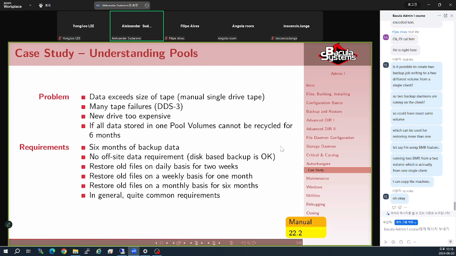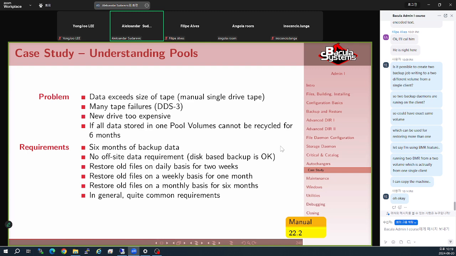And they wanted to be able to restore files on a monthly basis for 6 months, okay? So you should run your backups in 3 different frequencies. You should run backups once a month and keep those backups for 6 months. Then once a week, changes for the whole week, and keep those backups for 1 month. And then every day, changes from the previous day, okay?